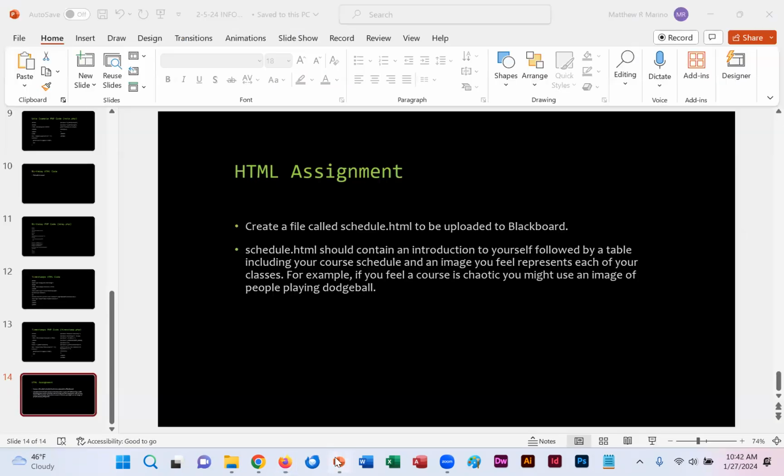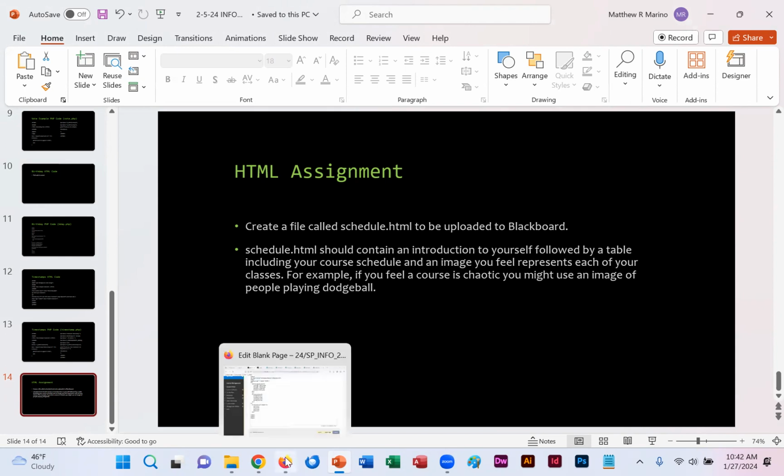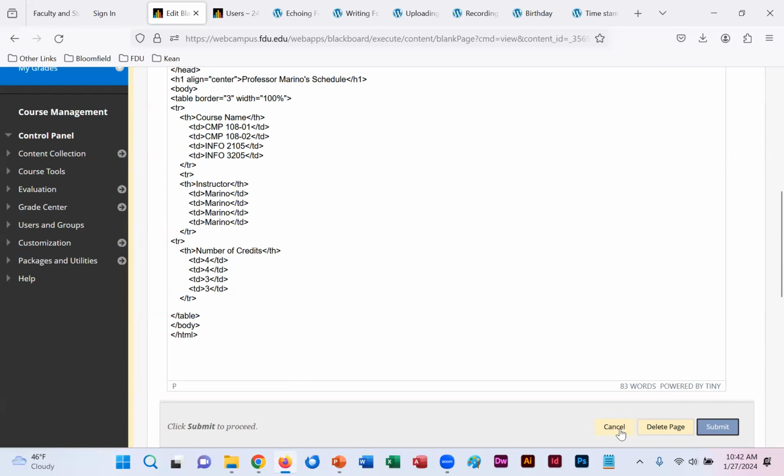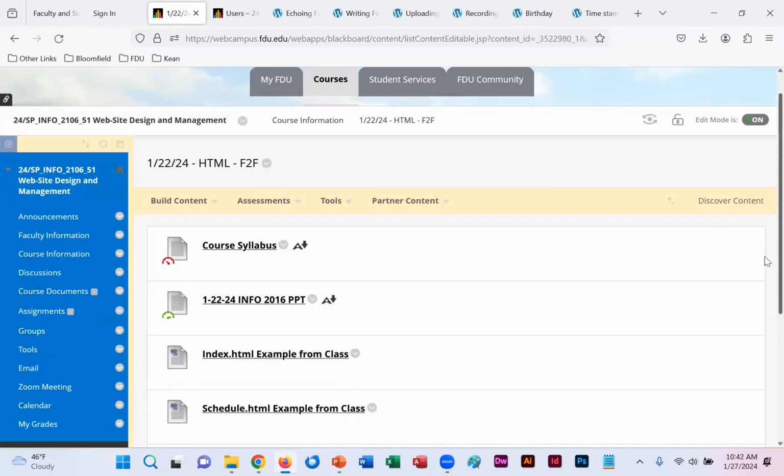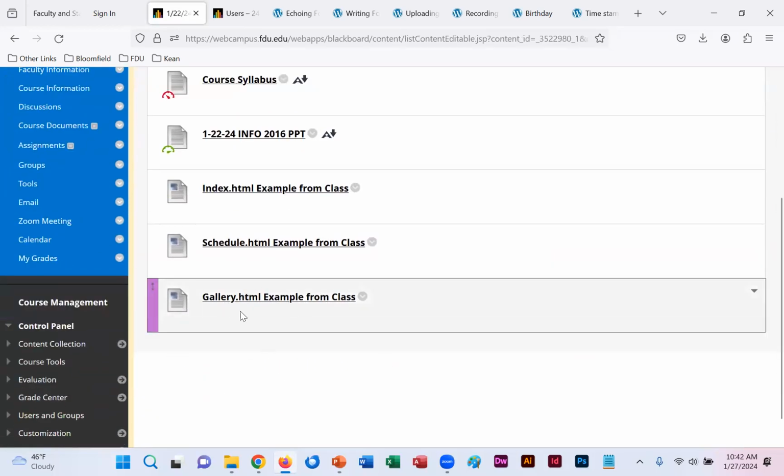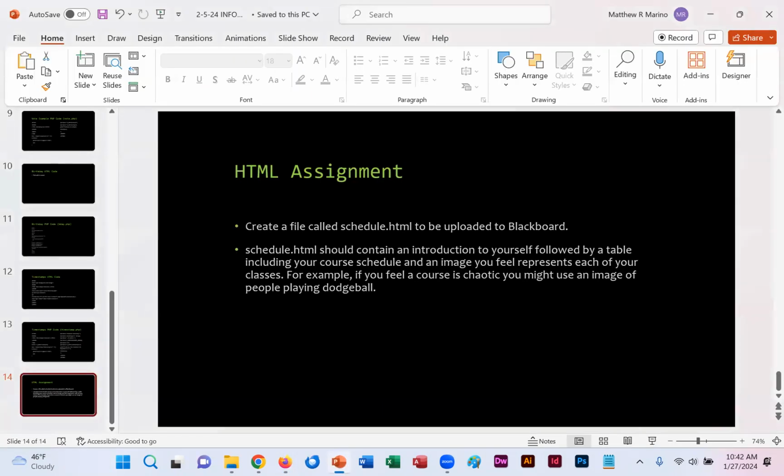The only part you would now have to add is the last section, where you're going to add pictures that describe each of your classes. And you may refer back to the last example we did in class, the gallery.html, to remind yourself how you embed images into a table.